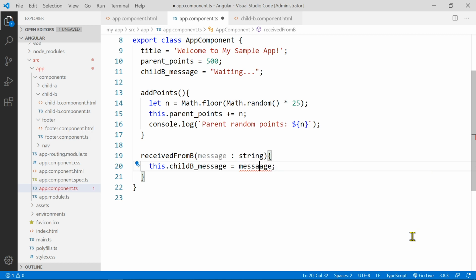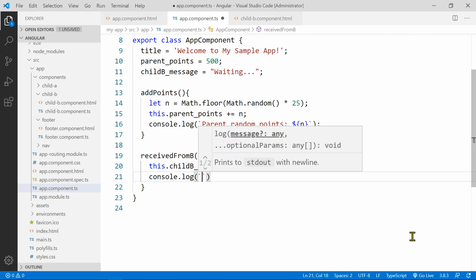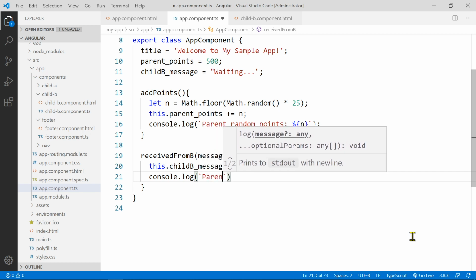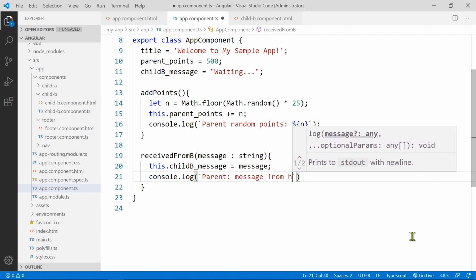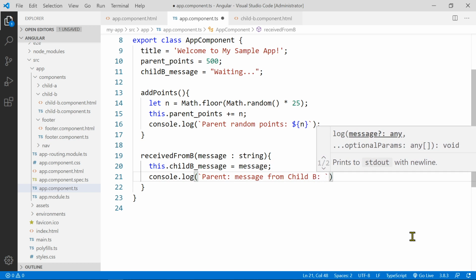And at the same time, we're going to console log. So I'm going to say console log and I'll put here parent, message from child B, and I'll put here the message.